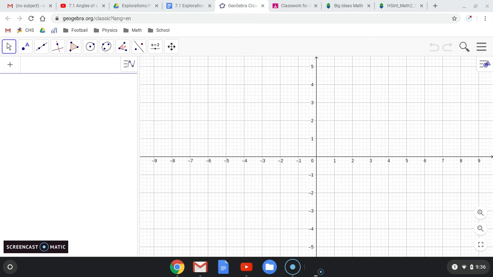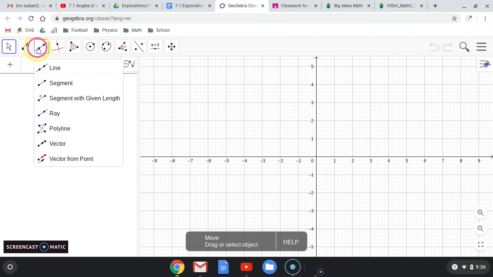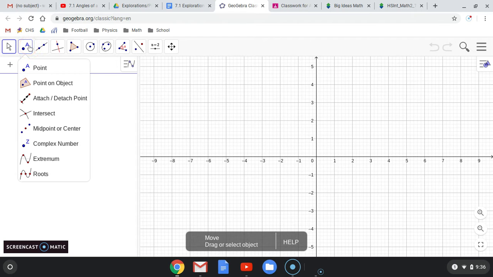So, this is what's called Geogebra, a little bit of geometry algebra kind of going on, but it allows us to, again, create different things and measure things without having physical tools to measure. So up on the top, you're going to have to familiarize yourself with these different tools. I might create different videos as we go along to show you some of these things. But if you click on the arrows, a way you can move things around or draw things. This is the point tool, so you can create points.